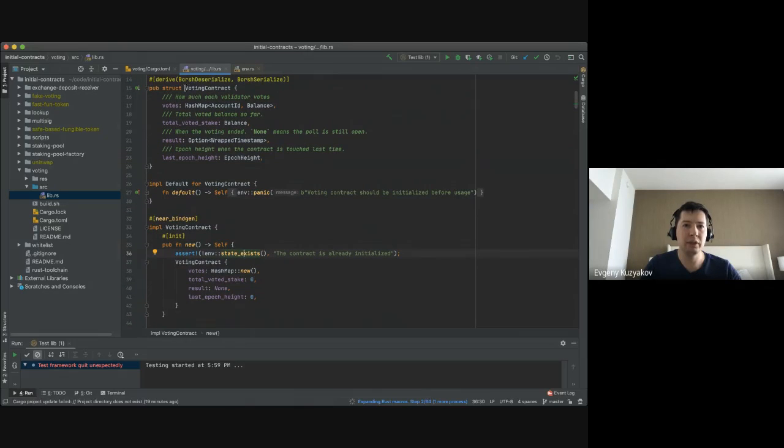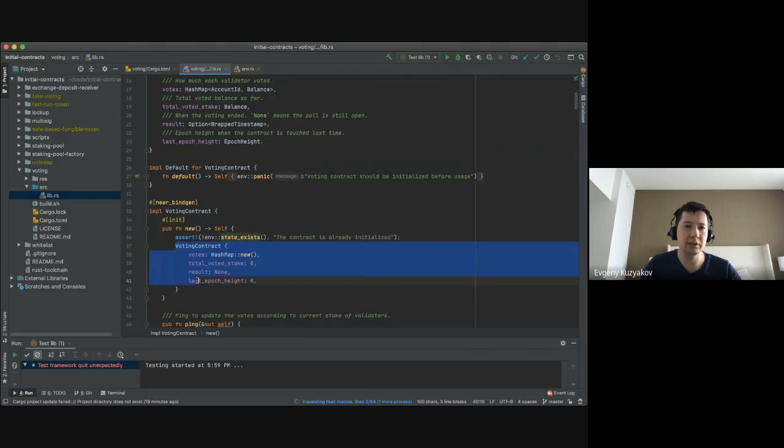Let's say in a constructor, we constructed this state. Basically, this is a return in Rust: the last value, we return this new structure, which we initialized the way we want it.